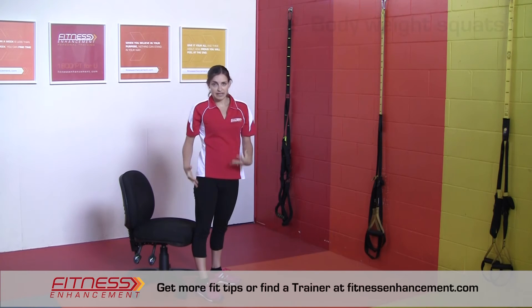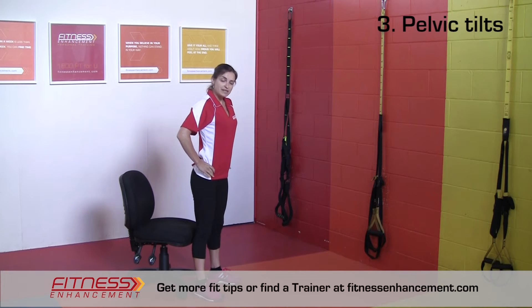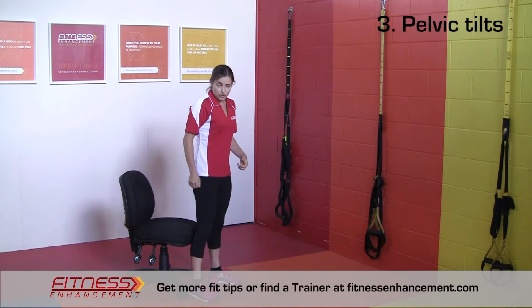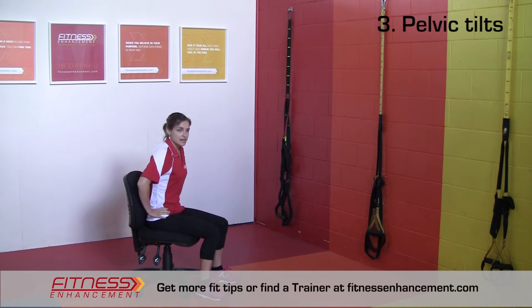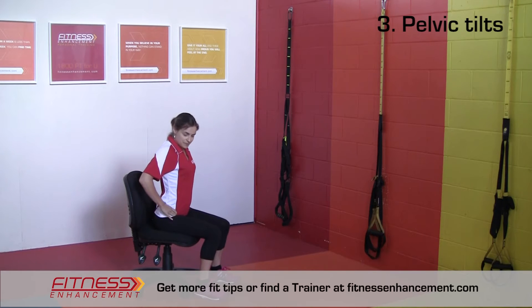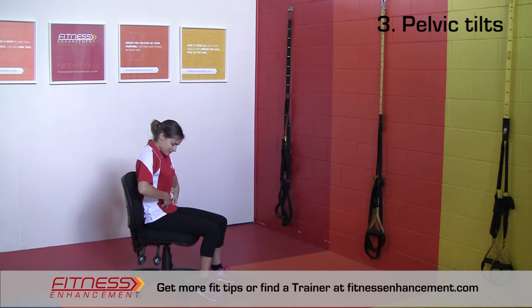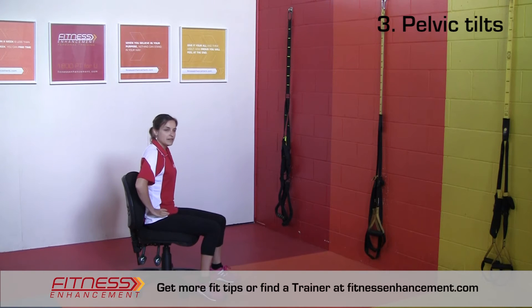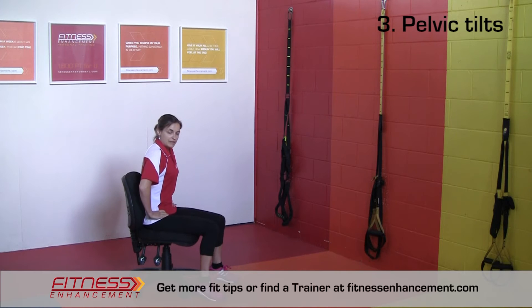Another thing that we can do sitting in our chair is called a pelvic tilt. We're going to tilt the pelvis backwards and forwards to help get it into a more neutral position. When we get tight through the hip flexors, it pulls our pelvis forward and our back arches. So what we want to do is tip that pelvis backwards — when we do that, we tighten the abs, and that's going to help to strengthen the abs and pull our pelvis into better alignment. So sitting in our office chair, we're just rotating our torso back and forward and pulling that pelvis in.